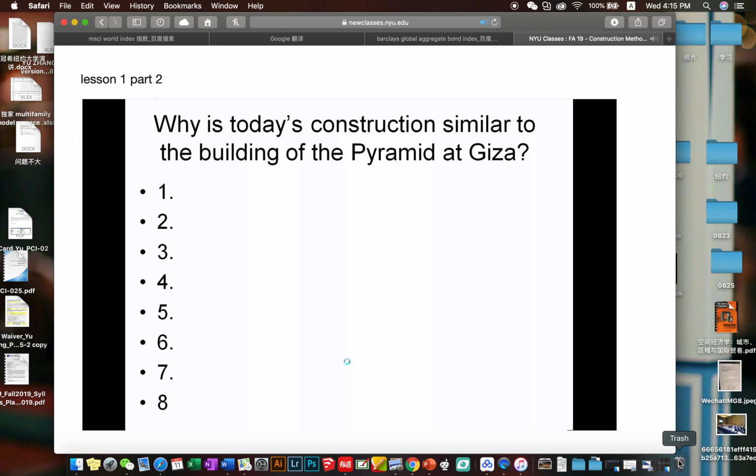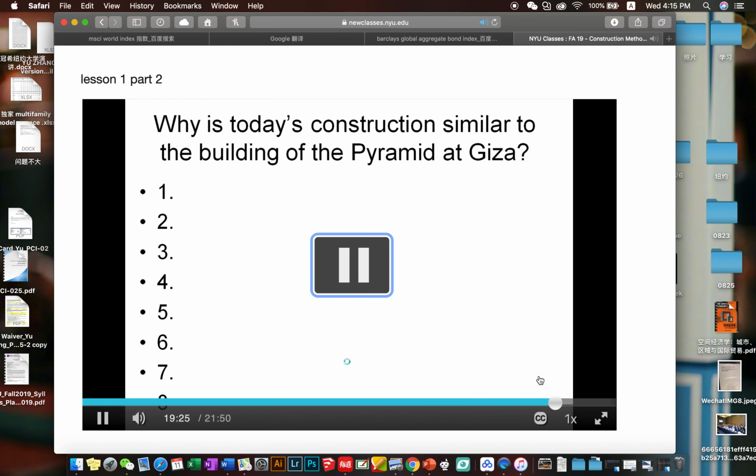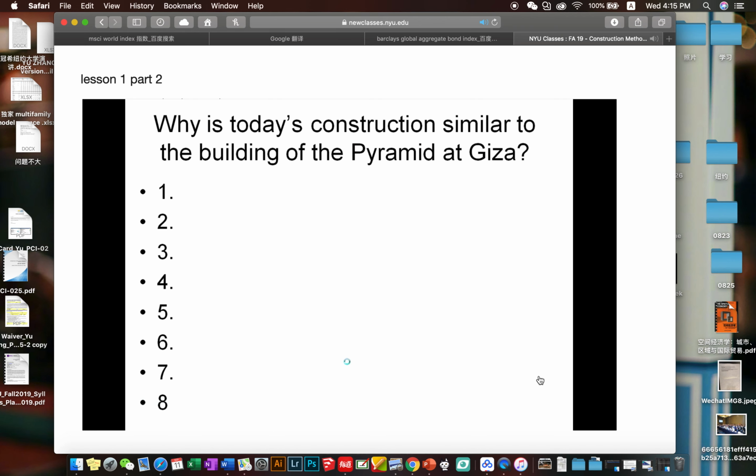All right, so let's take a few minutes here to reflect. And again, we talked a little bit about how we can go much higher now with building, 6 times what was built back in the days of the pyramids. But when you think about it, 4,500 years ago, that's only a 6-fold increase in height of structure over that length of time. So, as much as I'd like to say things have changed, they're not that much different. All right, things may have improved, but they're really very similar.